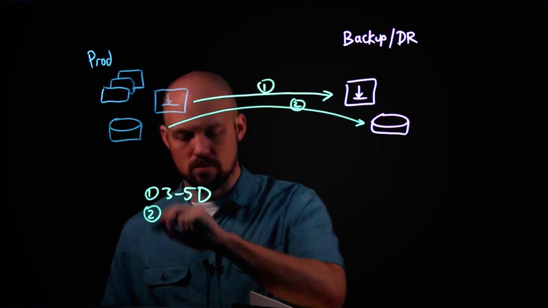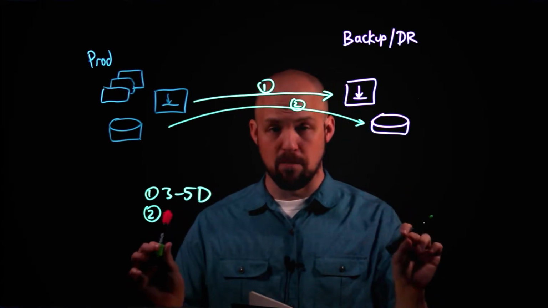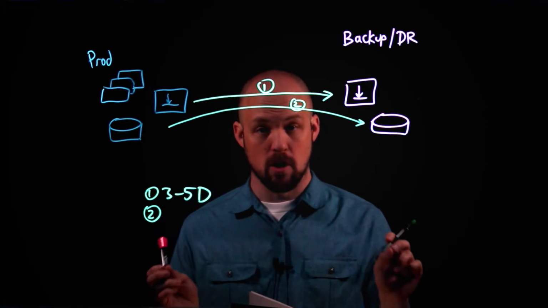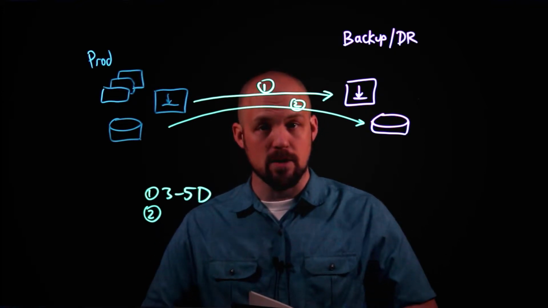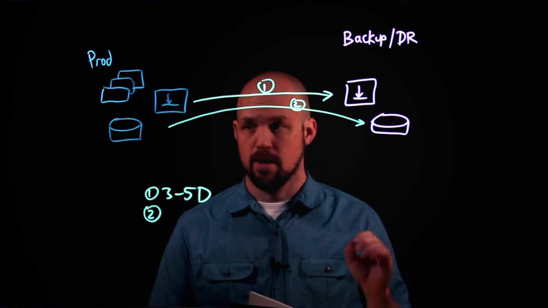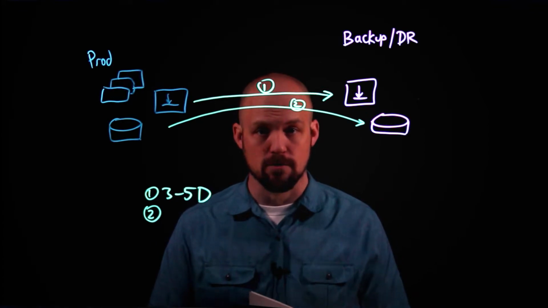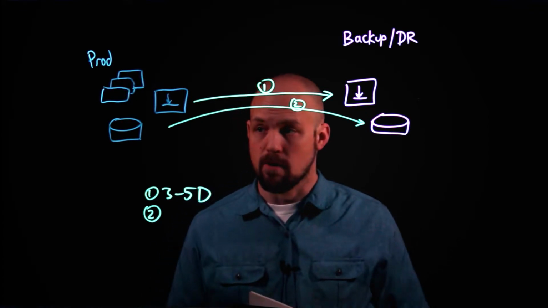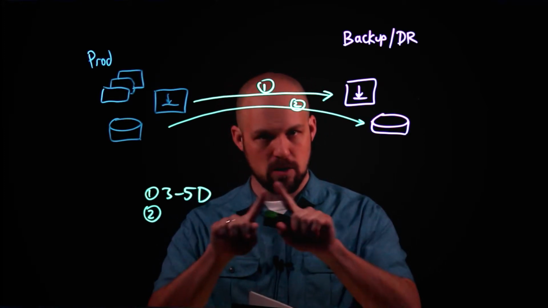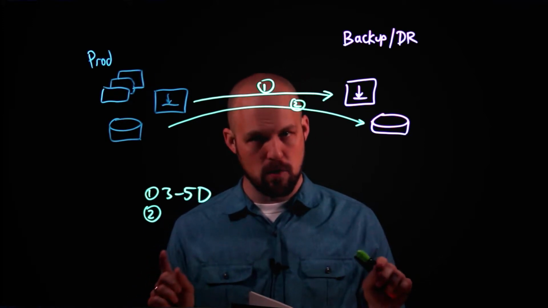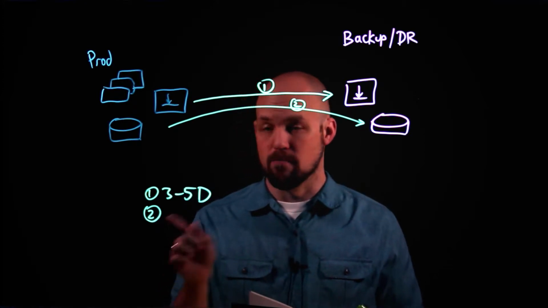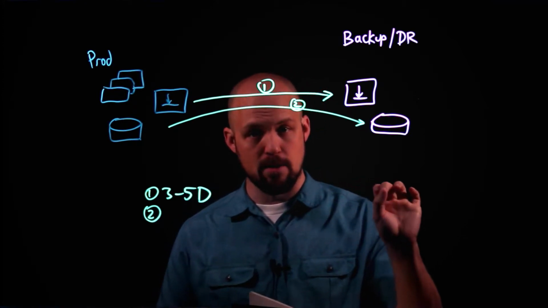So really, at this point, we have the data replicated and we have our backups. So there's 2 different problems that we're solving there. Yes, the backups are still necessary because in the event that we need to recover files or we need to just go back in time for any reason, that's what the backups are for. Server got corrupted, we got a virus or malware, right? Ransomware hit, we got to go back in time. That's what the backups are for. Replication between the 2 storage arrays is really not about going back in time. It's more about how can I get back online faster? And by replicating between the 2, the data is already live at my DR site.